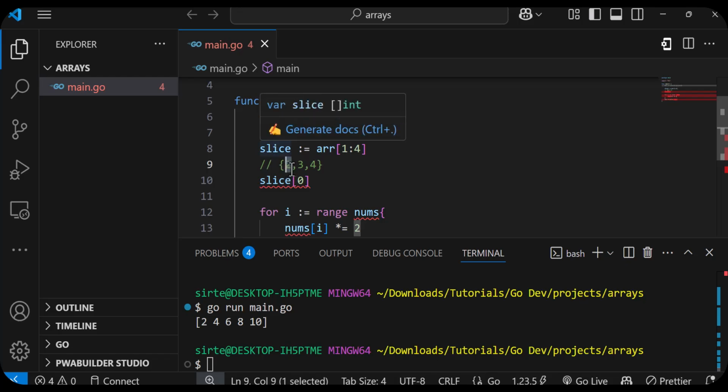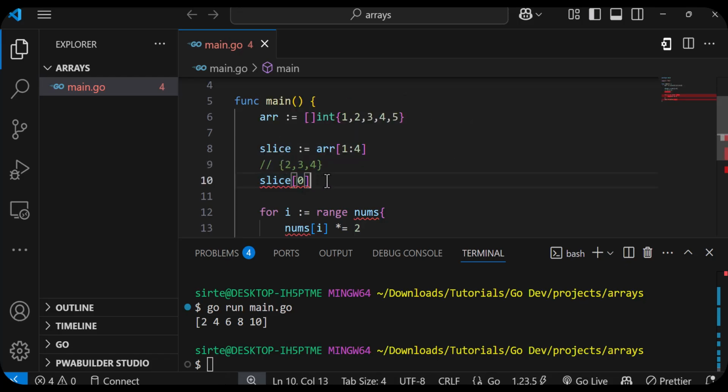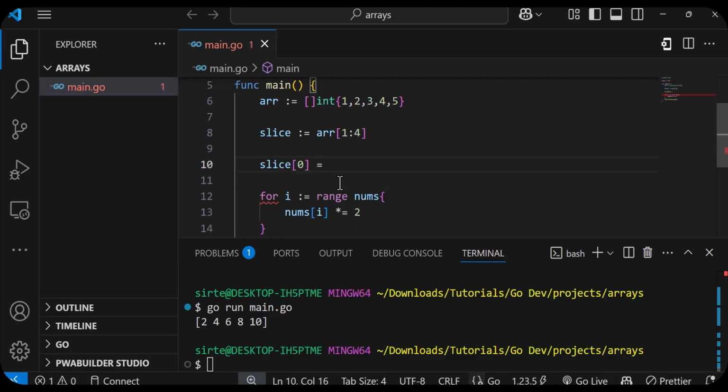In the slice, the index 0 is 2, and we are going to change it, and it should affect the original array that we have here. So now let's look at it. So the index 0, we are saying that it is now 100. Let's give it 100.